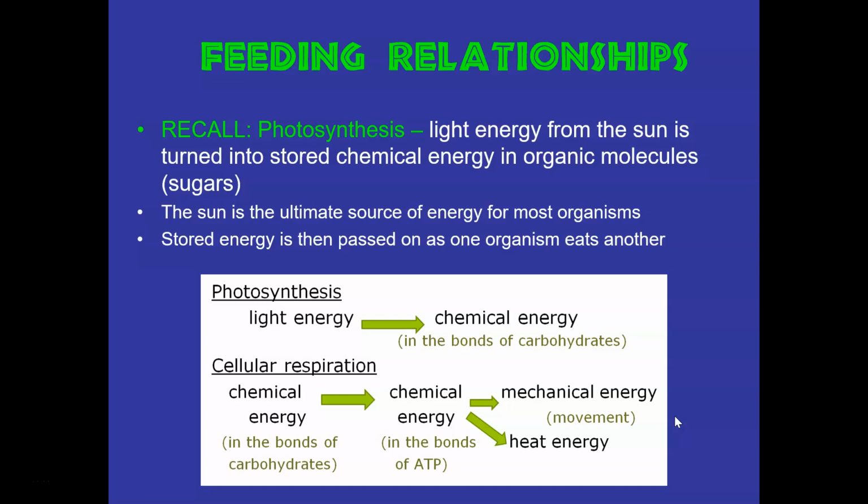where they'll take those carbohydrates, and either the plants themselves or the organisms that eat those plants then do that process of cellular respiration, taking those carbohydrates, going through processes like glycolysis and your Krebs cycle and your oxidative phosphorylation to end up turning that chemical energy into ATP. And that ATP then can be used by the cells to do all sorts of other cellular work, moving things around, so on and so forth.